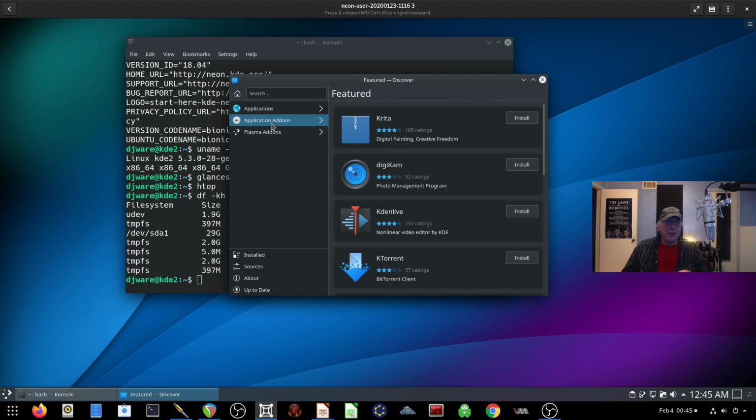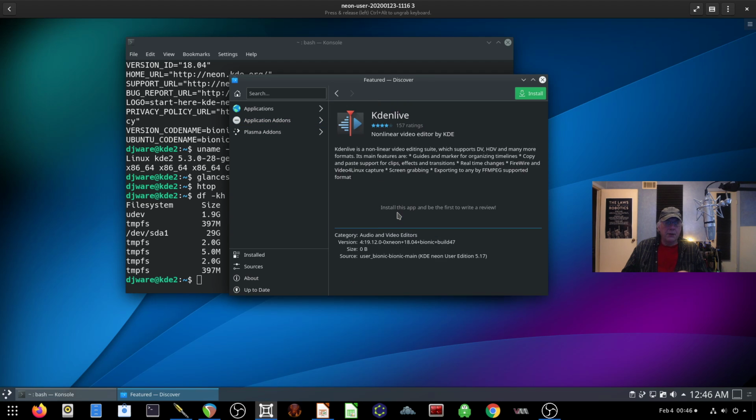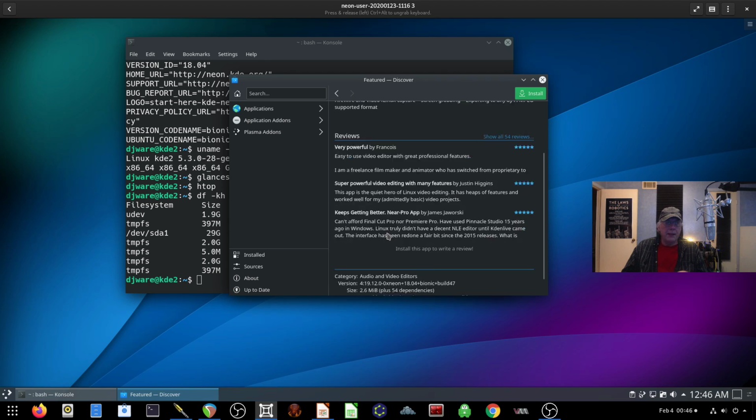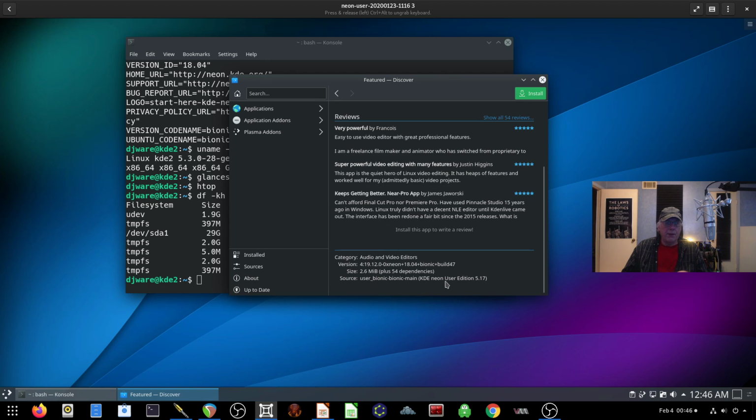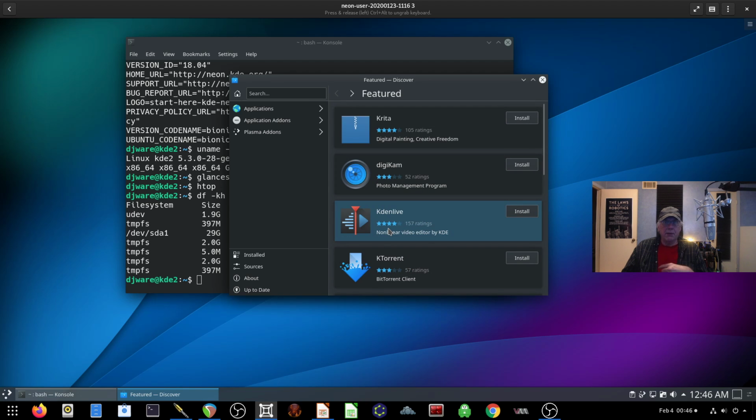And there is not any other software store that I know of. So it's just this. Now, one thing I did notice, and I think that's still true, is that these are coming from their repositories, and so these are not snaps, and they're not flatpaks. So these are full installs, what I would consider a full install.